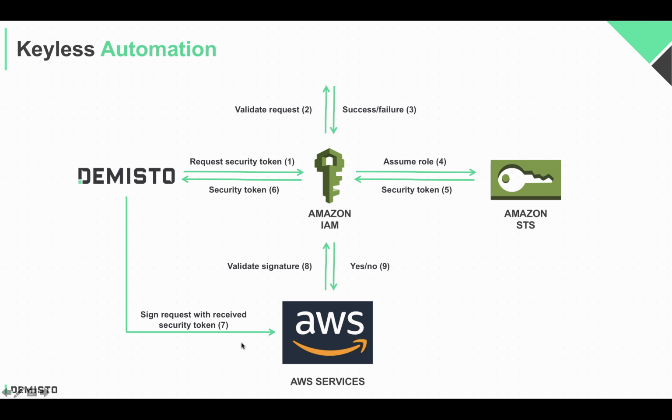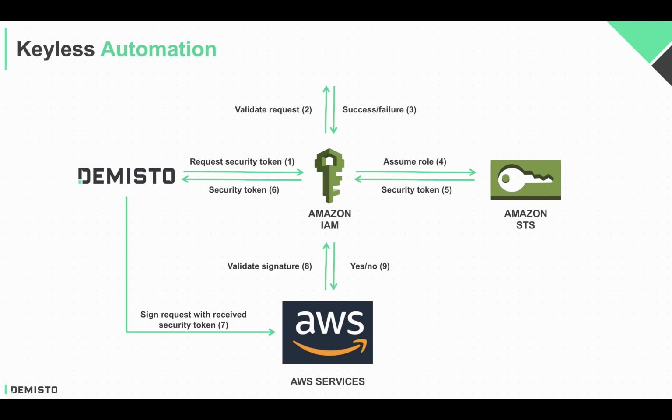We use the token to perform whatever the relevant action is, whether it is an action like shutting down or starting a VM, or whether it is doing an action on S3 for a bucket related operation, or a GuardDuty fetch, and numerous different actions. And after that action is done, the signature is validated by AWS services with the same IAM account, and the action is performed completely successfully. So this is a quick view of how the keyless automation works.